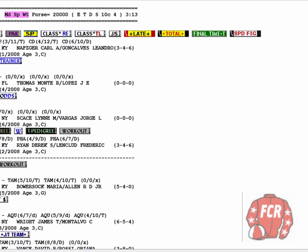I did get an email from one member about this race. He said he was watching TVG, and after the race was over, the broadcasters on TVG were kind of frustrated that they couldn't figure out the track at Tampa Bay. How can this horse win? Well, I'm not really sure what the broadcasters at TVG are looking at. But if you look at a race with a complete story, which is what these reports do, they present a complete story of every race.